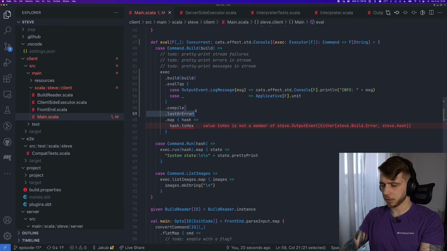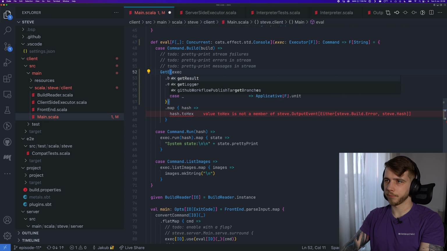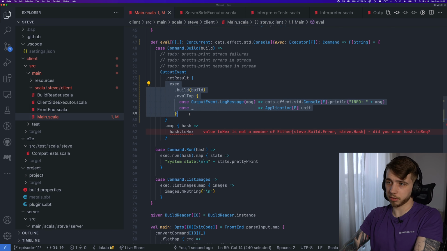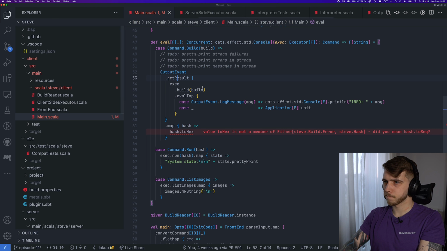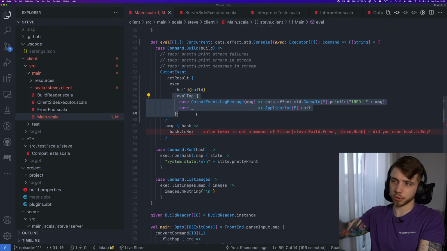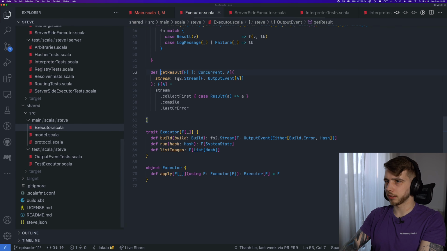Yeah, I'm gonna collect. Wait, that's actually nice. So what I can do is I can keep this like if get output event, get result. I can keep this on the stream this way, I think. Because we have this eval tap, we do our effects here, but then we ignore all the log messages, all the other things, and we just take the result.